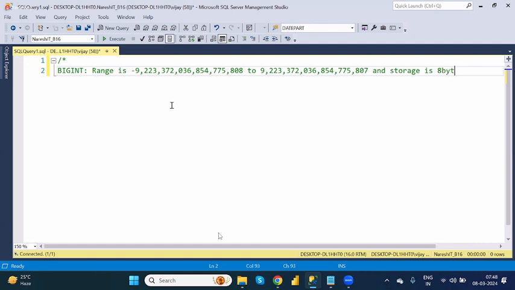That means when you are taking the big integer data type, it will always take how much? Each digit will occupy 8 bytes of memory.